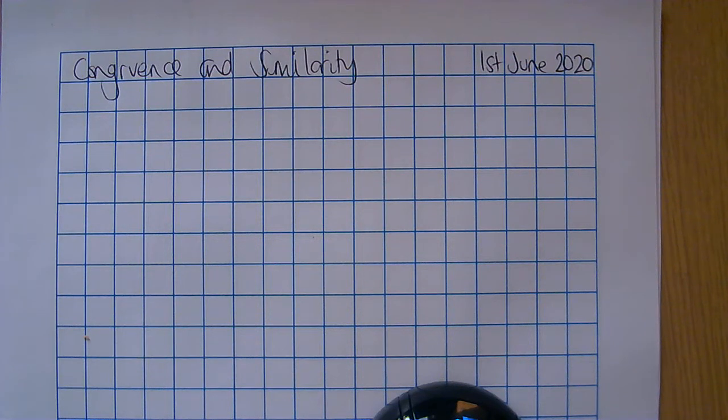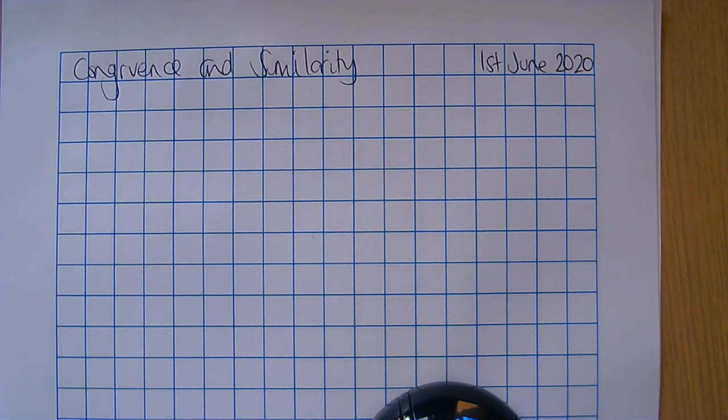Good morning Year 10 and welcome to the first lesson on a new topic of congruence and similarity. There are 5 lessons in this topic, and we're starting today with some definitions and then a bit of an introduction, moving on to more complicated stuff as we go through. But the start is at grade 1, so straightforward, should be quite easy today.